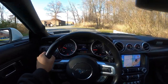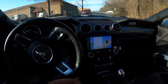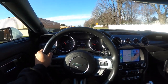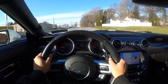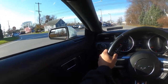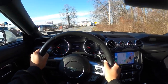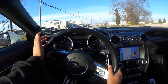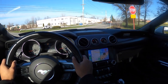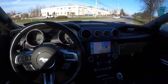We are now driving in Sport Plus mode in the normal drive (D) setting. I'm going to start driving without using the paddles at all. This is the mode I like to drive in the most because it still gives you really nice downshifts when you start braking, but you're not committed to using the paddles. There are days where I just want to cruise and don't want to use the paddles — the fact that this mode gives you the fun of the paddles without requiring you to use them all the time is really awesome.